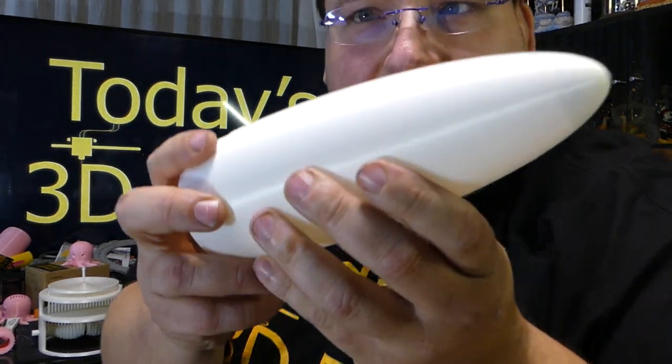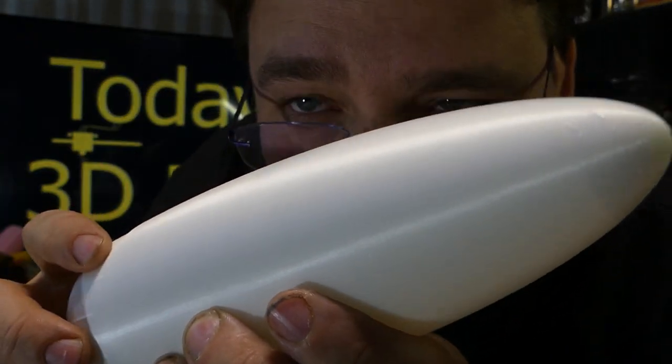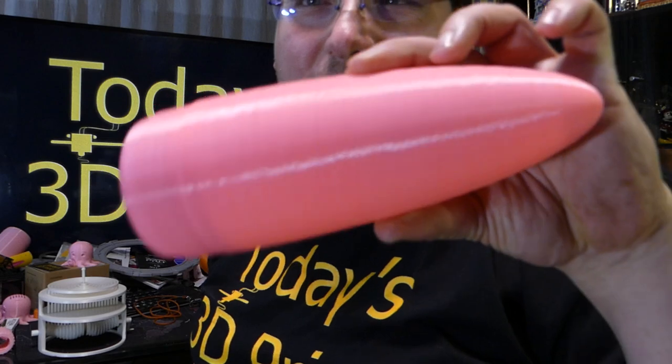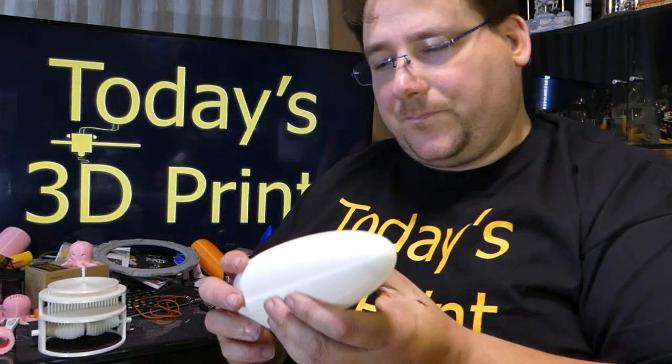Thank God, because it is beautiful. That print quality really is nice. That print quality is a combination of, obviously, the printer. No matter how good your filament is, if you have a crap printer, you get less than perfect results. That's off the Z5F. I got it back to the way it was. Not perfect, but usable. I had twisted the Z-stepper.